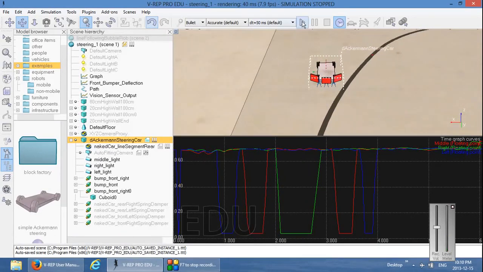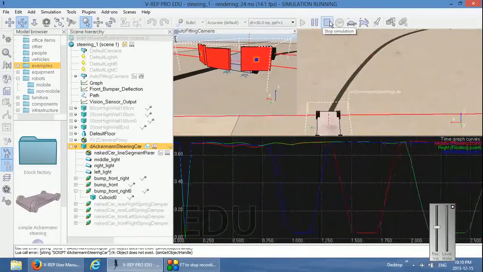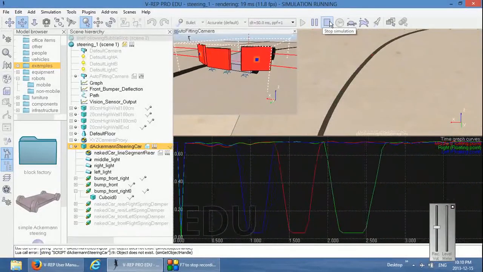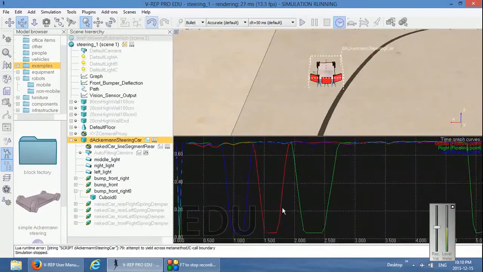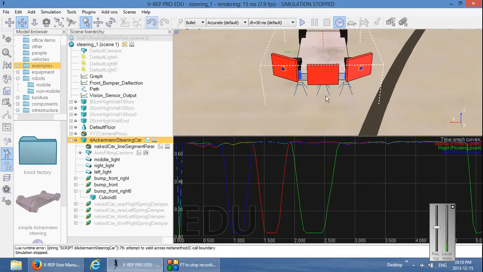Now when we drive over the line, you see that there is actually now some overlap in between the sensors. This is very good because now you can try to estimate the location of the line based on what the reading is and whether there is a combined reading.